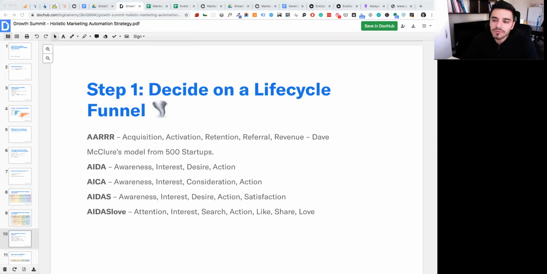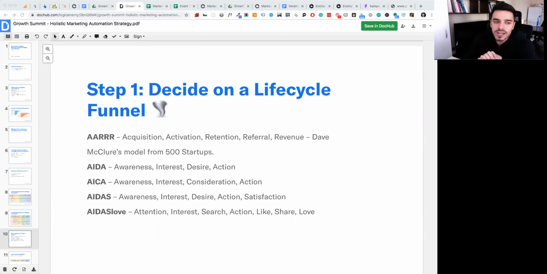The lifecycle funnel is the process a person takes towards becoming a customer for your product. It's essentially the framework that helps you understand how your business is performing in different stages of your customer journey. So that's from the very first customer touchpoint with your product until the moment they become a customer and eventually an advocate.